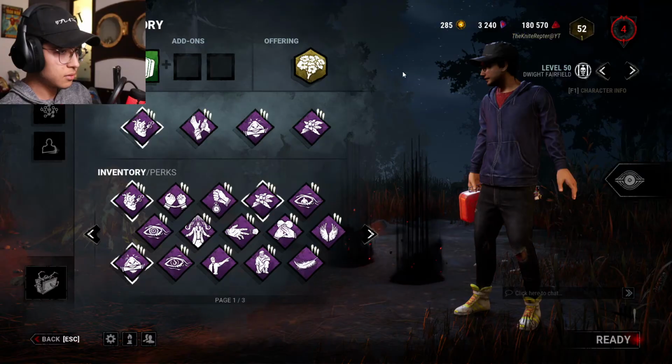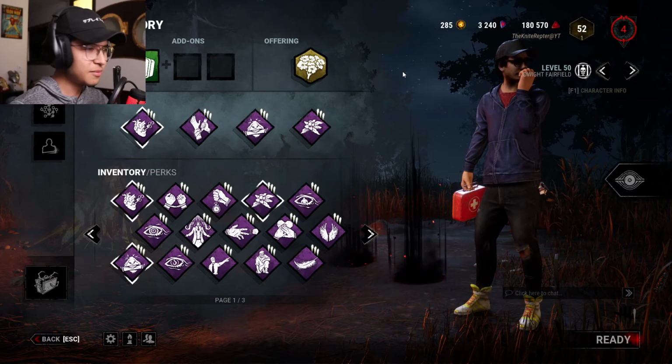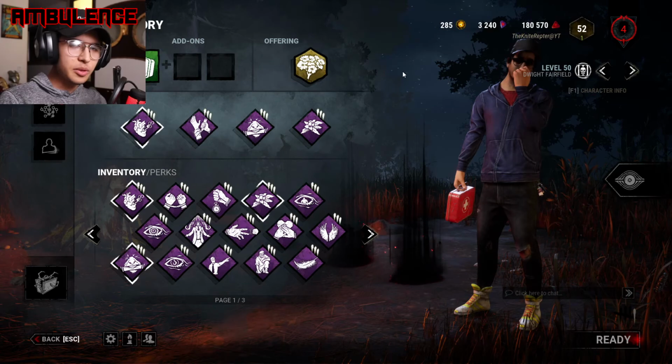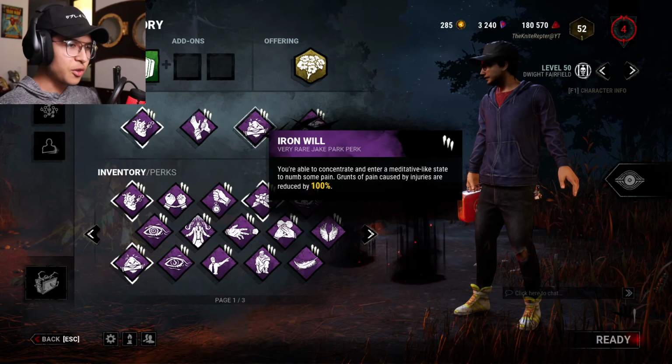Well, to be honest, I don't know what to call this. I'm pretty sure you guys know by now, because it's in the title. But yeah, I still don't know what to call this. But it has something to do with keeping yourself alive, despite being hurt. It's basically like the ambulance build, just selfish. So this perk build comes with Adrenaline, Self-Care, Iron Will, and Botany Knowledge.